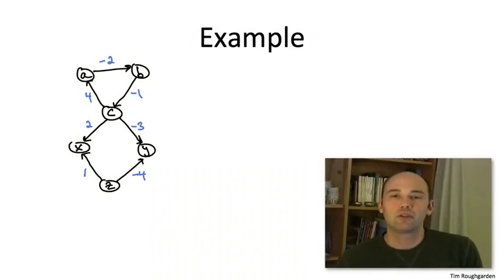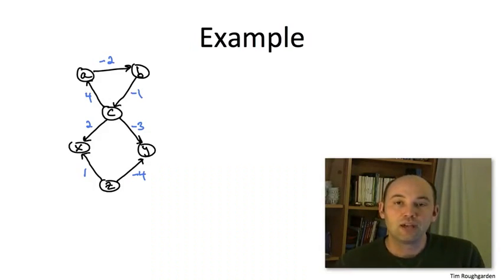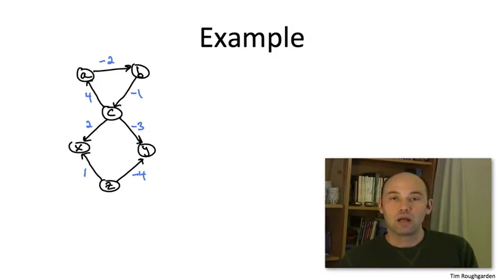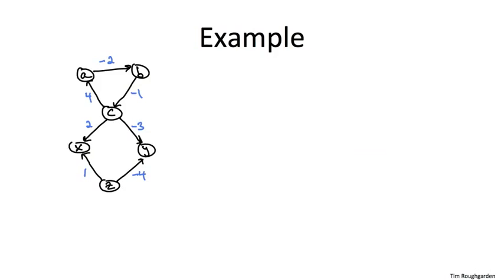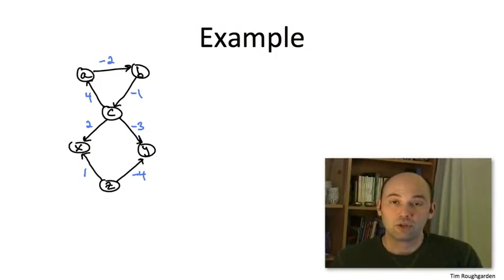So I've drawn a directed graph with 6 vertices and 7 edges. I've annotated each edge with its cost in blue. Notice that some of the edges do indeed have negative costs, so it is not currently an option to run Dijkstra's algorithm on this graph. There is no negative cycle, however, in this graph. It only has one cycle, the directed triangle at the top, and its overall cost is 1. So we could run the Bellman-Ford algorithm on this graph if we wanted.